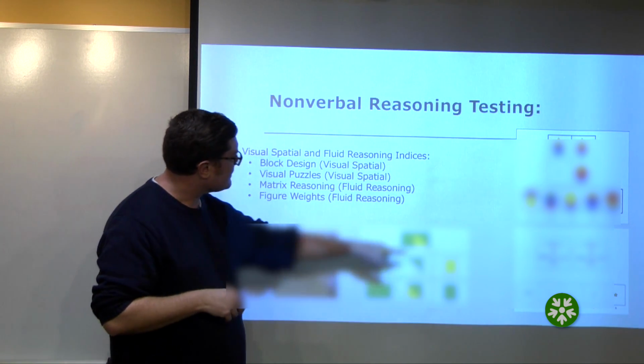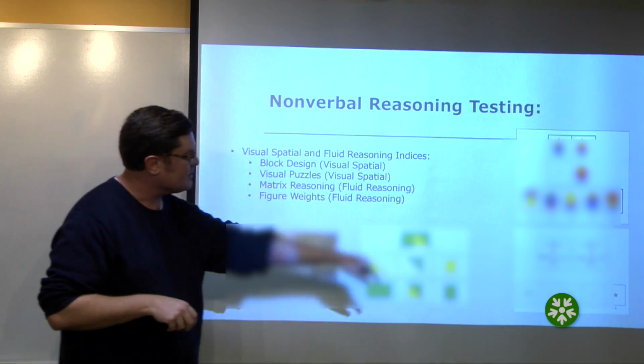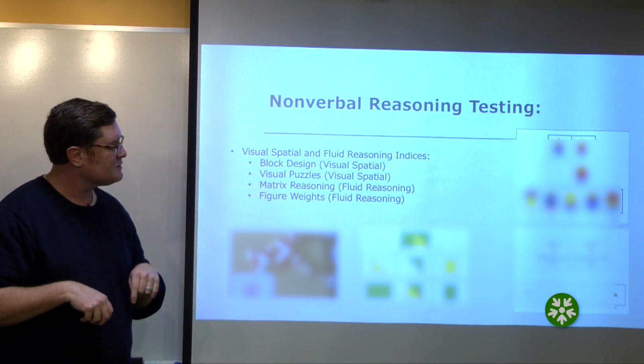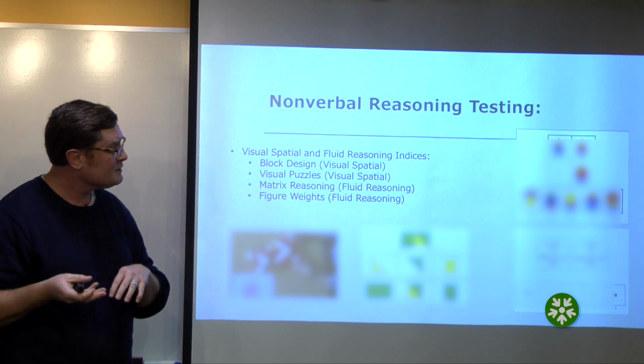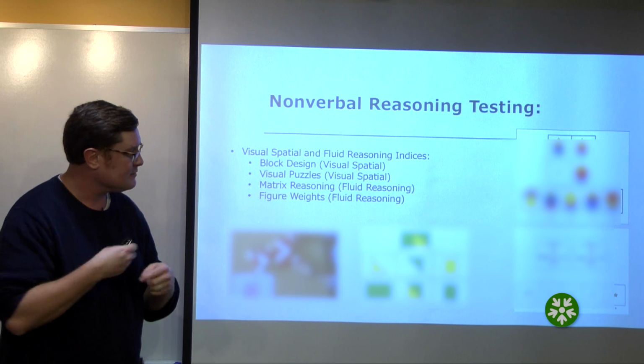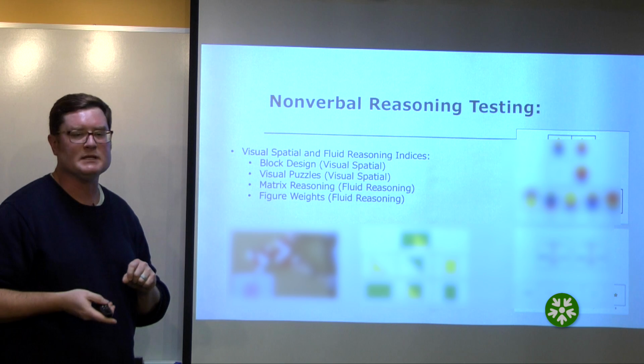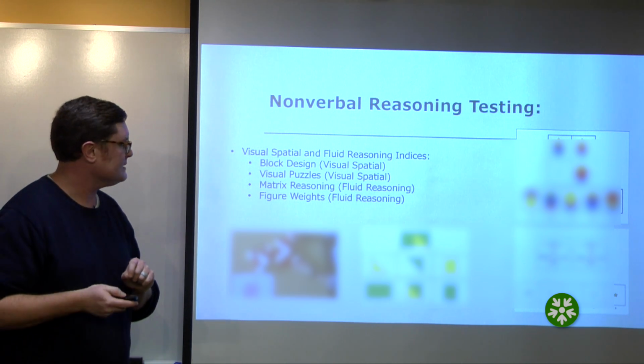And then this one here, the figure weight, is again a nonverbal task. It's showing that 2 blue stars weigh the same as 2 yellow squares, and then it's saying, 1 blue star, what would it weigh the same as? So the 1 yellow square. These are common tasks that we'd be doing in that nonverbal reasoning domain.